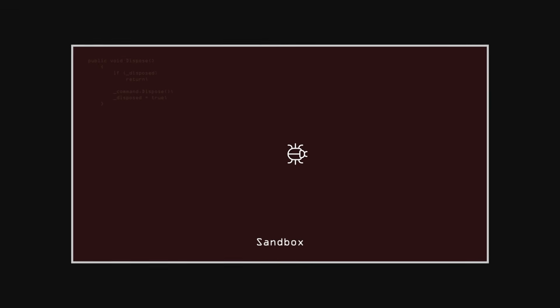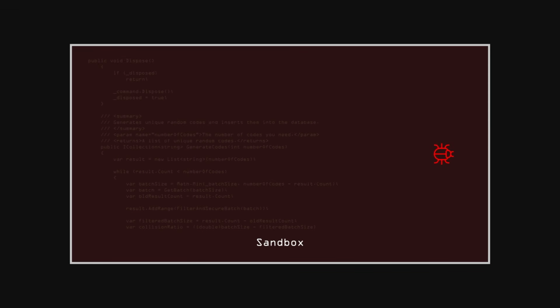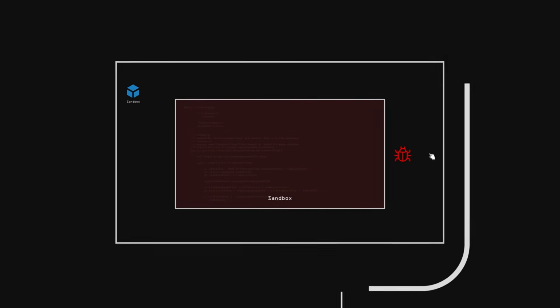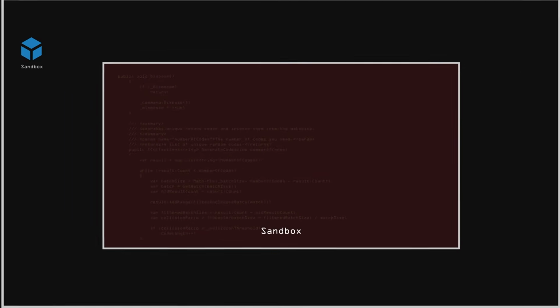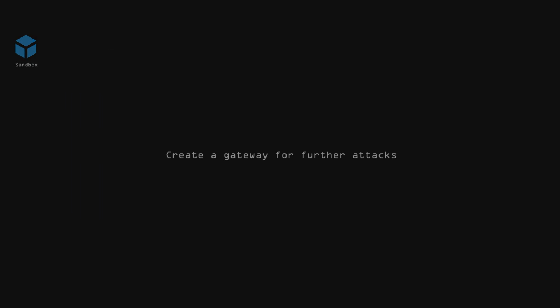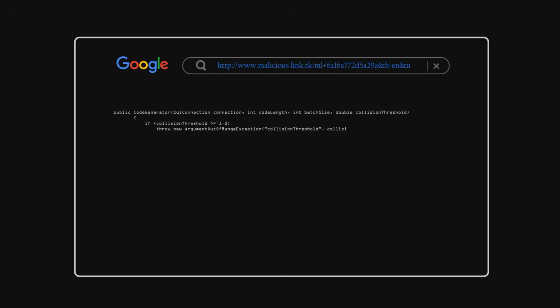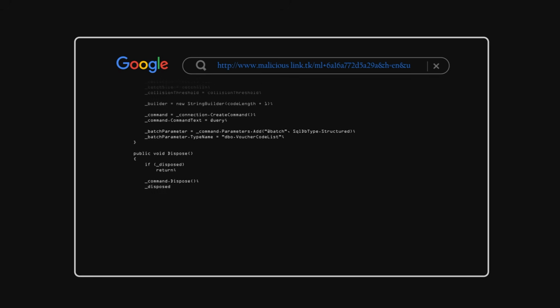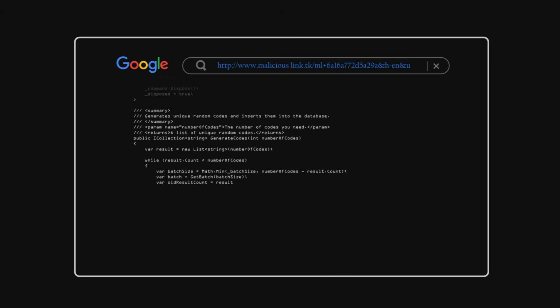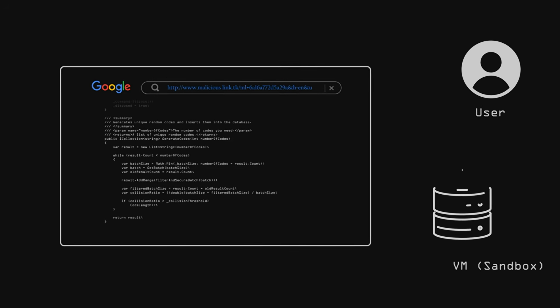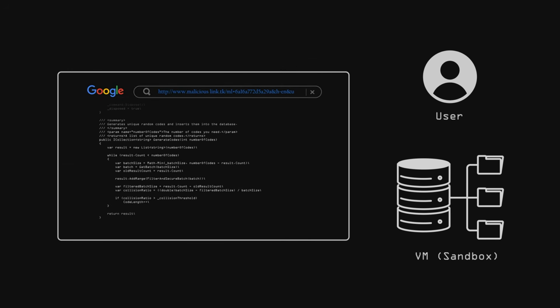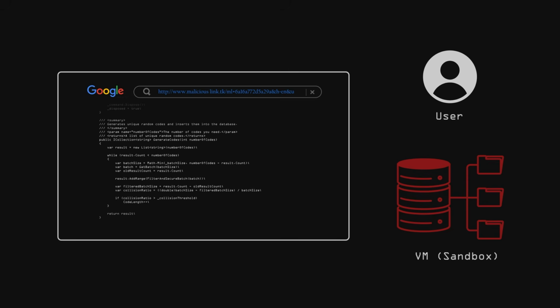The browser's sandbox, designed to isolate and protect the system from malicious code, is bypassed, allowing the attacker to run their payload with elevated privileges. The immediate goal of this initial exploit is to create a gateway for further attacks. With the browser's defenses breached, the attacker can now proceed to deploy additional exploits or malware, paving the way for a broader compromise of the VM. This seemingly trivial action of clicking a link has, in reality, opened the door to a sophisticated attack vector. The user, unaware of the danger, has inadvertently facilitated the attacker's entry into their virtual environment, making it a critical vector for exploitation.